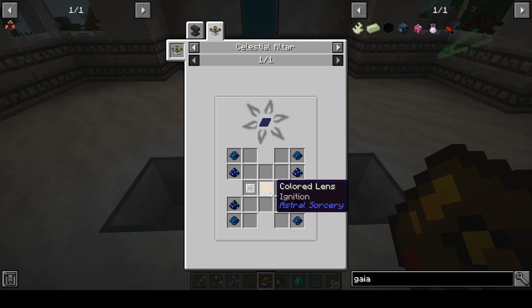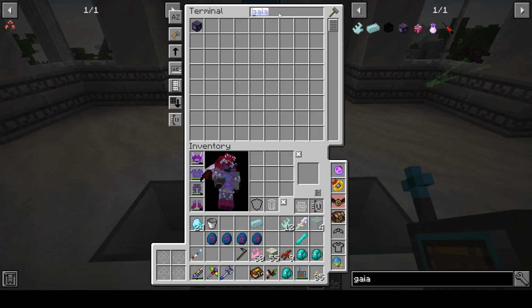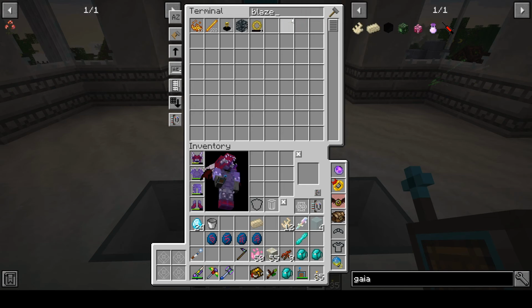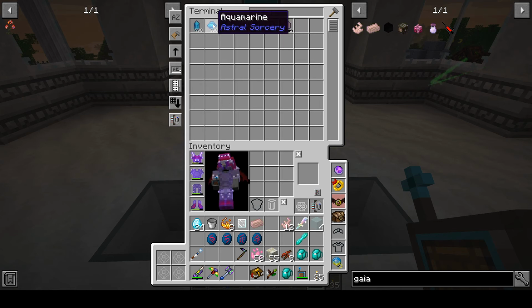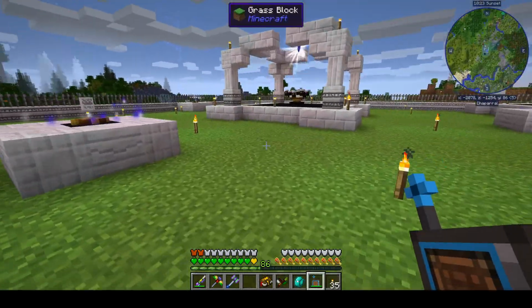The colored lens for this orange one was probably the simplest if you have lots of blaze powder. So that's ignition. I made one of those for the Gaia mana spreader. So if we go blaze, grab ourselves 1, 2, 3, 4, 5, 6, 7, 8. And then we need a glass lens. And I think we also needed some aquamarine. Oh, and it's sunset. Perfect timing.